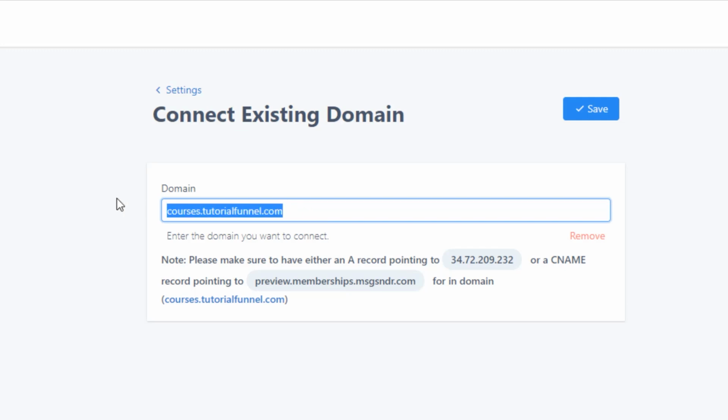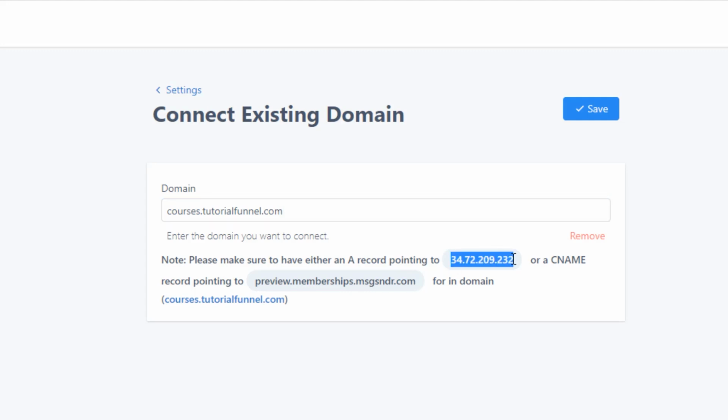That provides a subdomain that is specific to your brand, and that is what your member sites will show up as, both on the offer pages and the logins to the products themselves. Now I'm going to create an A record in my DNS settings called courses that points to this number here. So I'm going to copy that number.